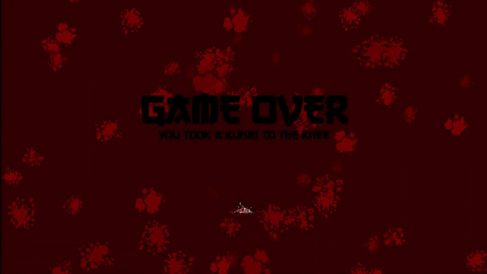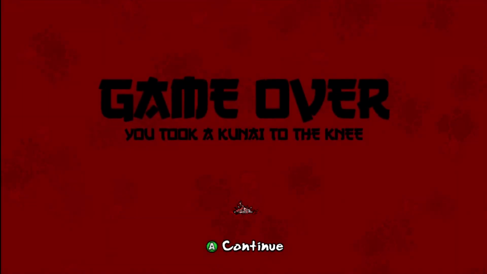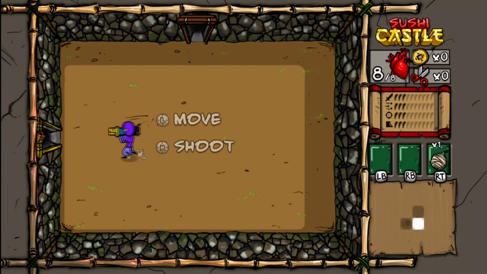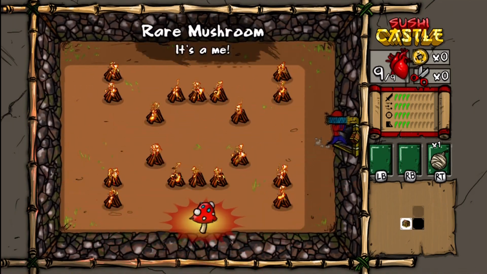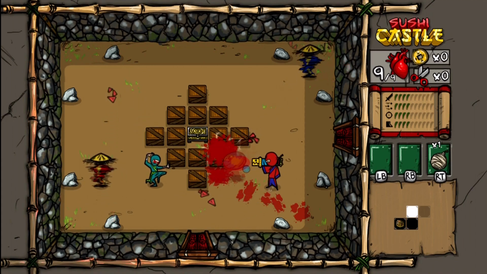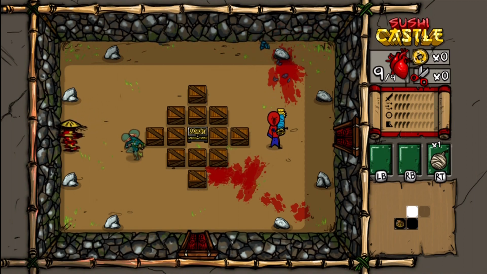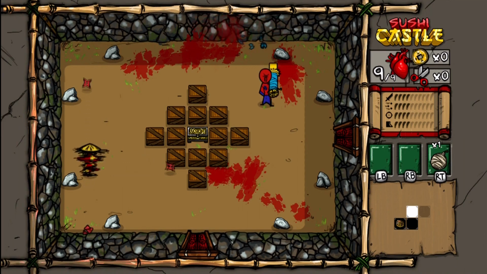Alright, well that was less than 10 minutes, so let's have another go. You took a kunai to the knee. Ha! It's referential! Okay, let's go again. So, straight away, item room. And we've got the mushroom, which increases all our stats slightly. I'd rather have a big bump in one stat than a fractional bump in all my stats, but I'm not going to complain too earnestly because it at least isn't one of the items that demanded a trade-off elsewhere. It was a straight buff.